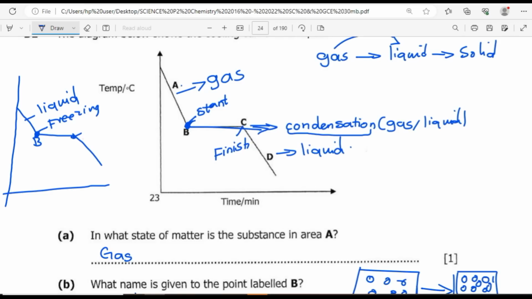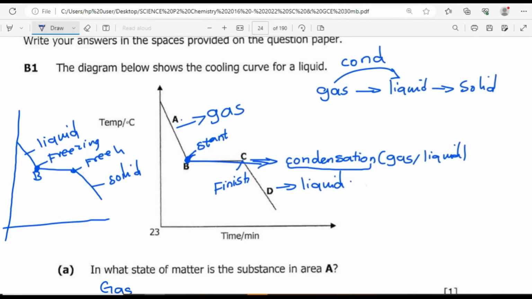Then this will be the end of freezing. Then here we are expecting to have a solid, which is the ice. So if this is the demand of this question, you need to answer it like this. If it is for a gas, you begin with the gas, then we have condensation, we have a liquid. Then if you are beginning with a liquid, remember, for a liquid to change from its liquid state into a solid state, we need to have freezing. So this point will be a freezing point.